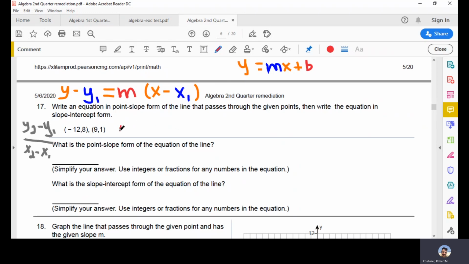First thing is we need m, our slope. Doesn't matter which one of these points we start with. We set our formula up. Grab the first one. The y goes on top, and its x goes right underneath it. Then we grab the next one. The y goes on top, and the x goes underneath it. We're ready to evaluate this. So we don't get messed up with the minus signs, we keep, change, change, keep, change, change.